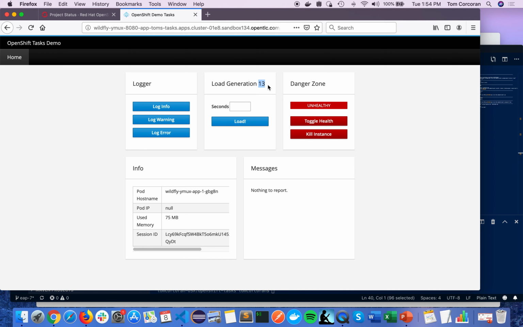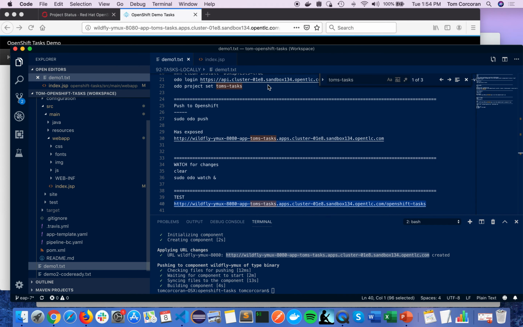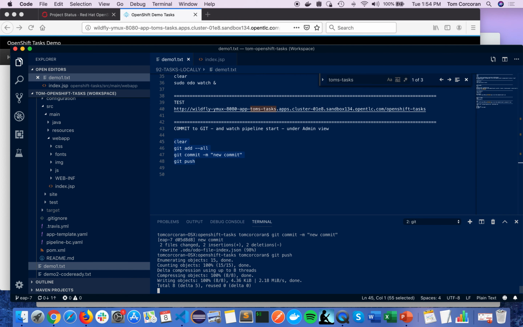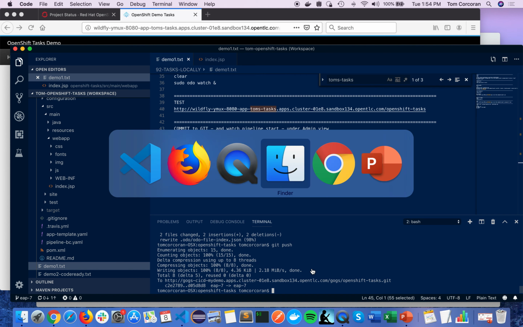So now let's assume that we're happy with our local testing inside of our sandbox, and we want to push our code into Git. So I'm just going to use the Git CLI again to push that up. Now what we want to do is watch our OpenShift cluster and our CI/CD pipeline.